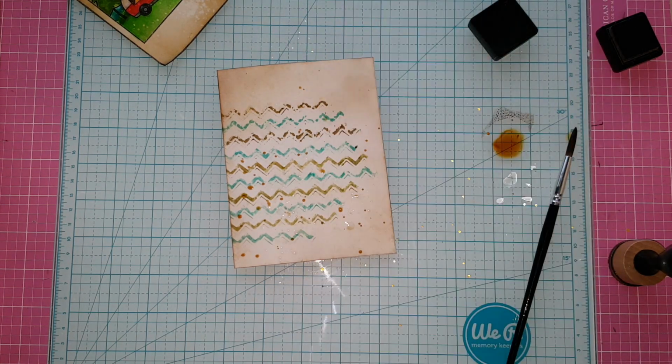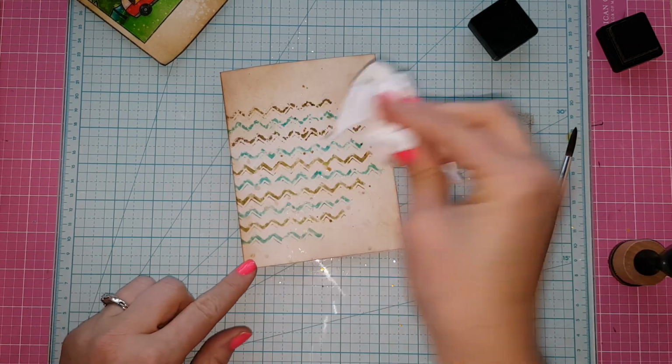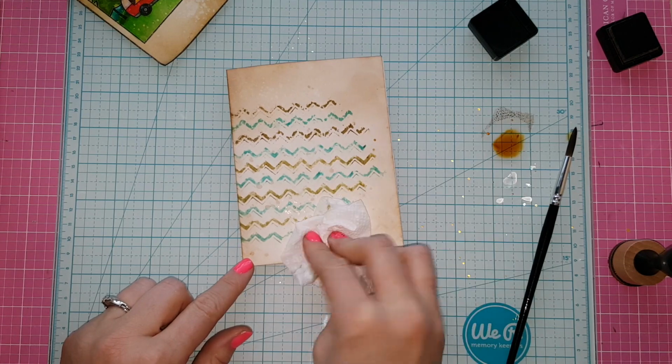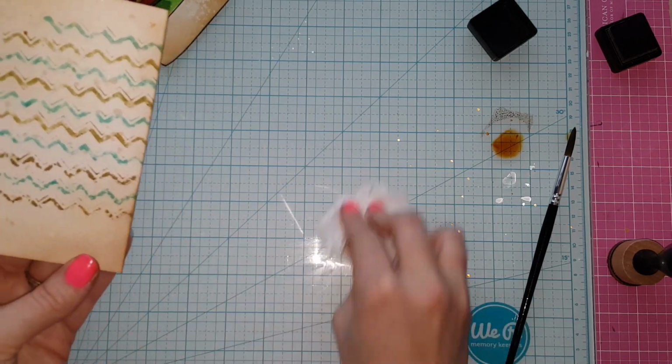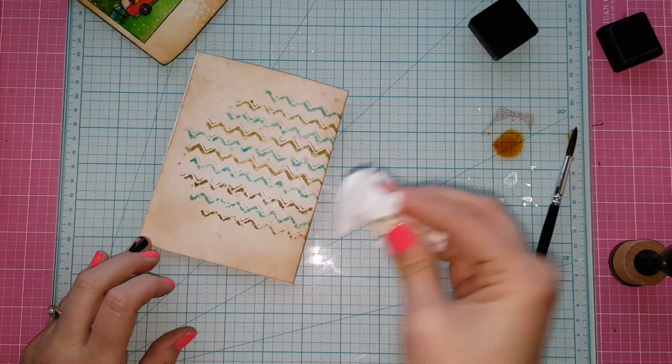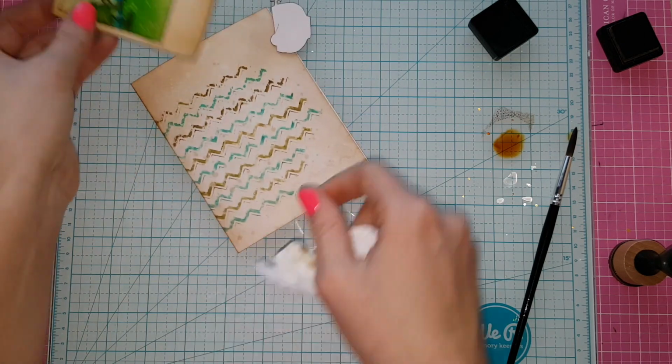So I added some splatters of that vintage photo, just smushed it on my glass mat and added some water and flicked it with my paintbrush. And then I also put some spritzes of water on there, and dabbed all that off for some really light, just extra goobers on this vintagey card.